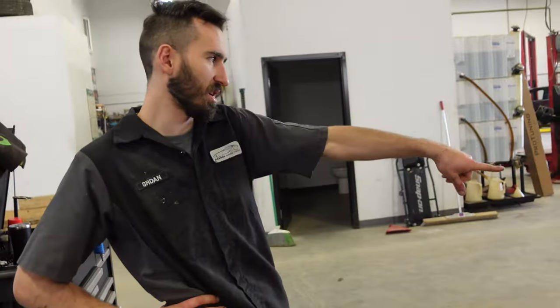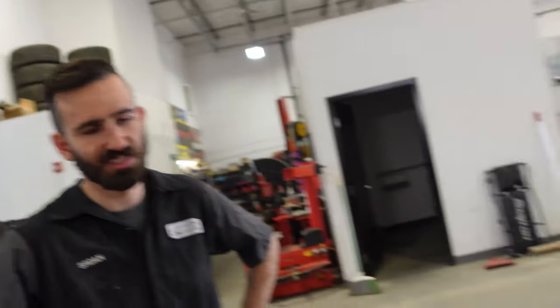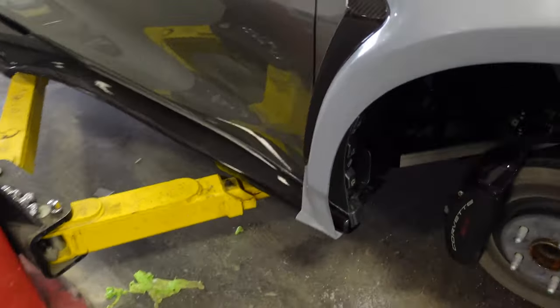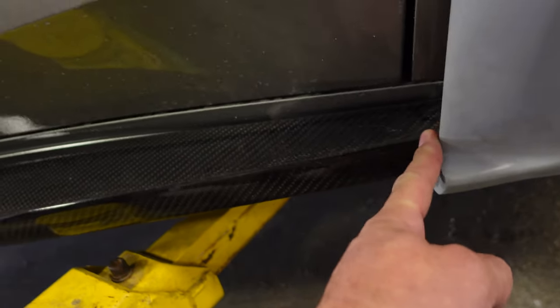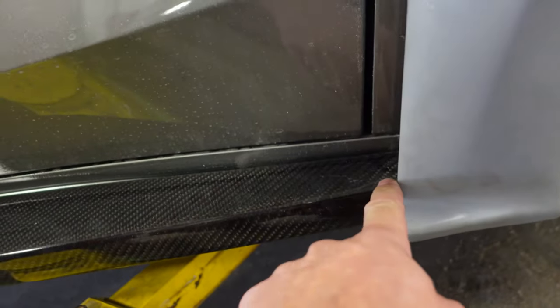I like how that trim went on the back. Yeah, it looks really good. I don't know if you noticed, we have to do the same on the front now. At least it's a straight line. This will be easy. You talked about cutting the carbon fiber, but I don't like the white line and the carbon looks better. So I think if we cut this flush, there's a bolt right here.